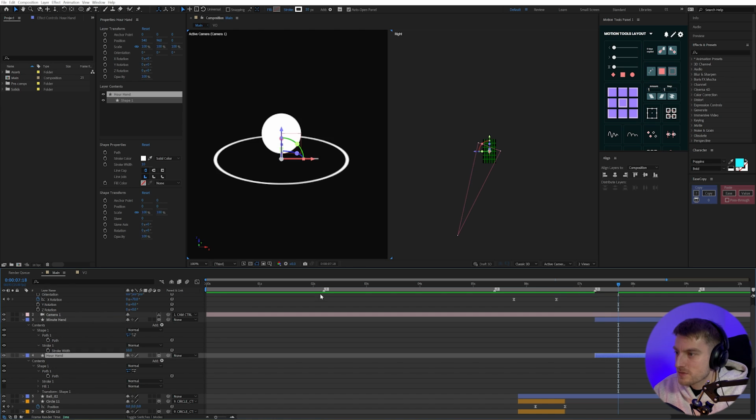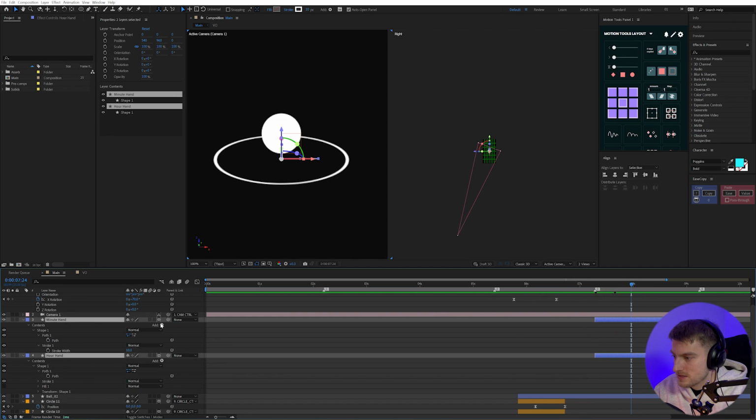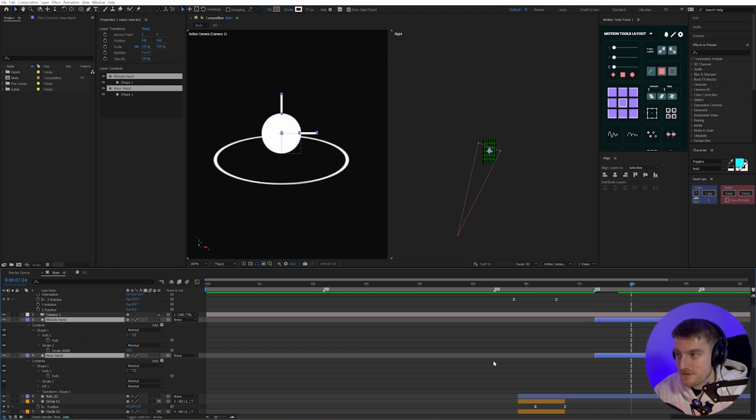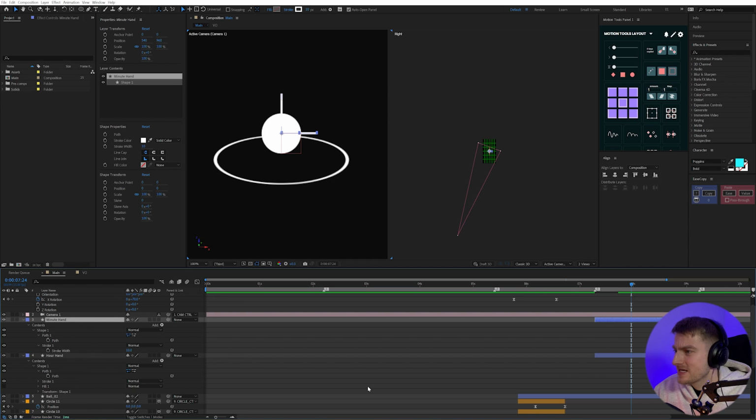Now, really, the best way to do this would have been to animate it in a pre-comp. So I might do just that. If I was to turn this 3D off and then back on, we could just animate it flat and then do it in 3D as well. There's so many different ways to do things. It's just what works best for you. But a lot of the time I don't actually pre-comp stuff because sometimes I just don't see the benefit.